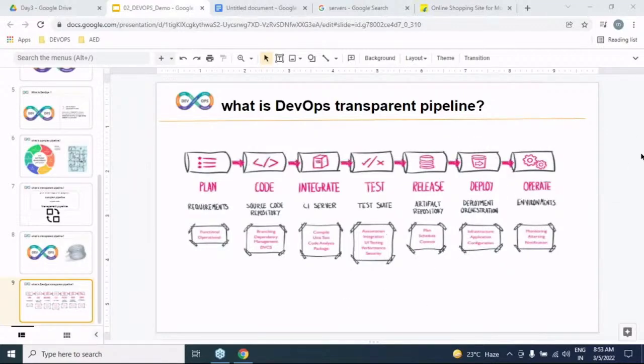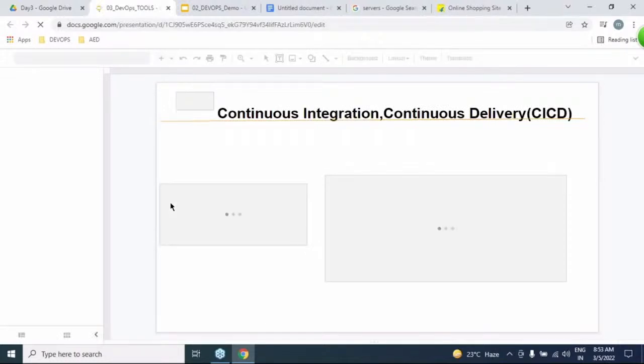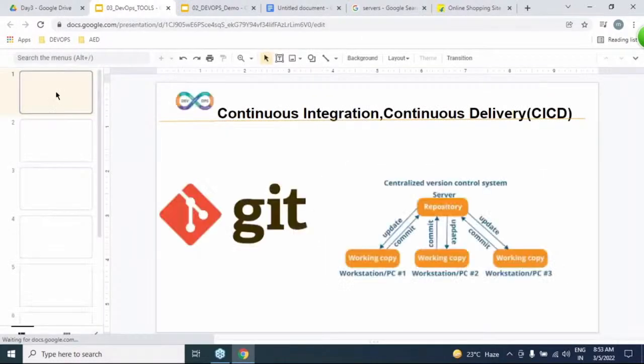That is nothing but the DevOps transparent pipeline. For implementing this DevOps transparent pipeline, we are going to be using tool stacks. Please wait. Git.